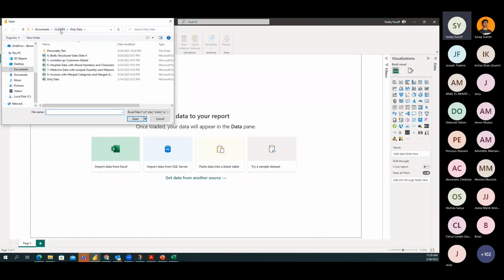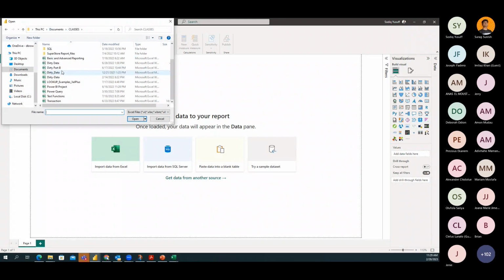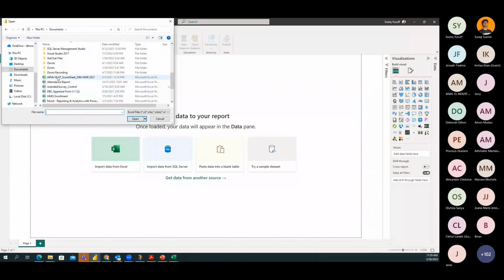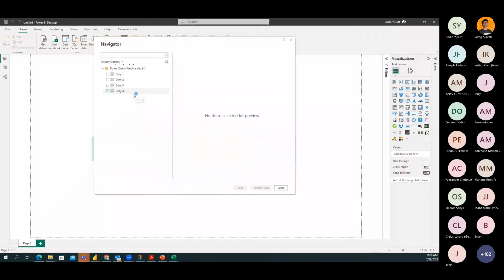Okay, so let me get to where I have my data. So currently I'm connecting to my data.